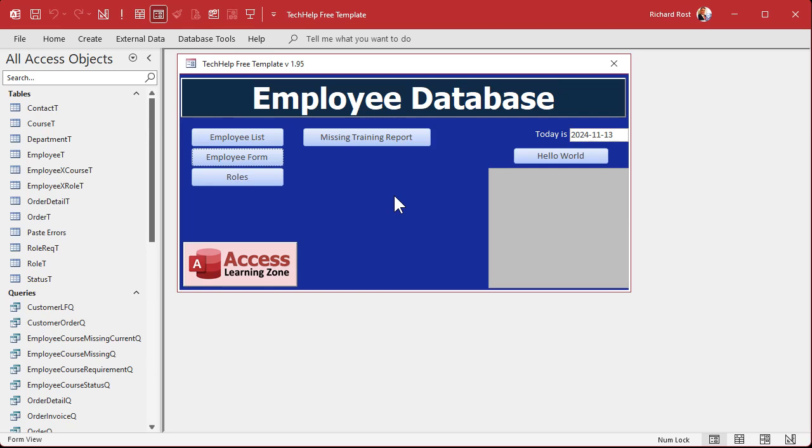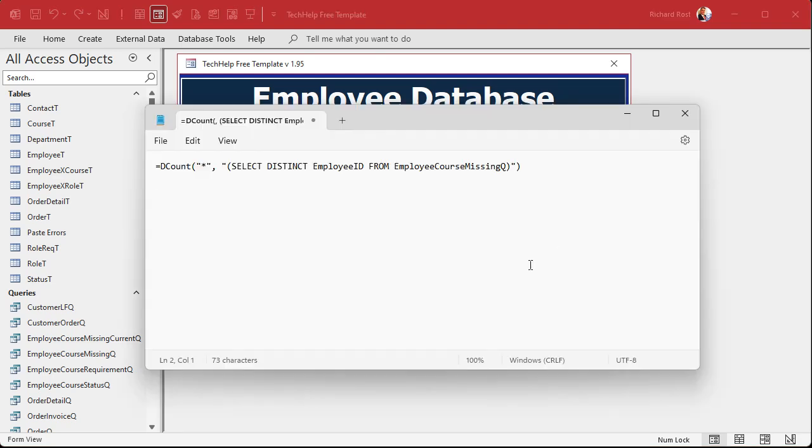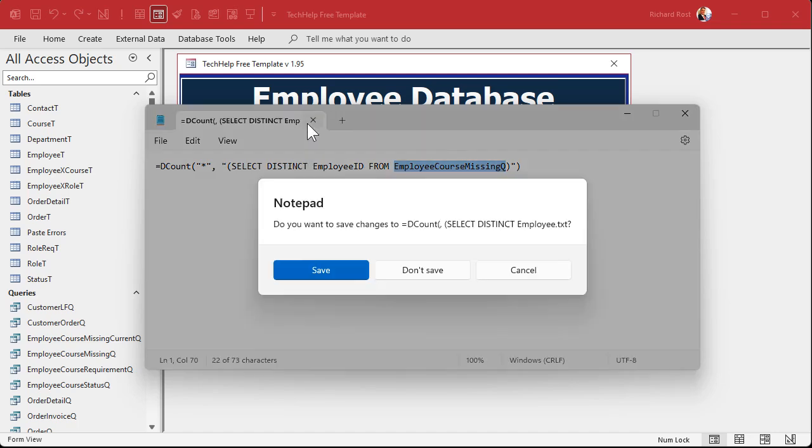The reason why I wanted to run through it first is because there is a trick you can do in some other databases where you can make the DCount function have a subquery in it directly. It kind of looks something like this. You could say DCount and then star or whatever the field is. And then in here, you could put an SQL statement, right? Select distinct. That's basically an aggregate query from this query. But unfortunately, in Access, you can't do it this way. So we need to make an aggregate query first.